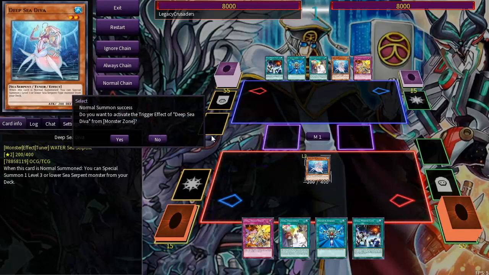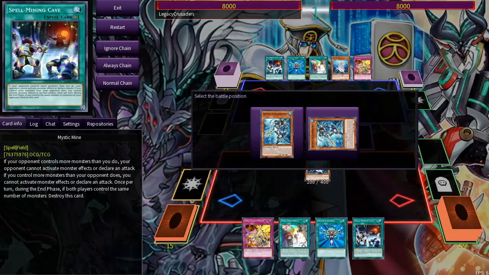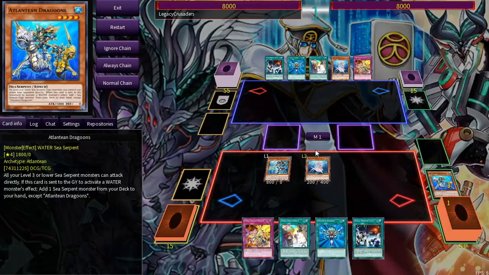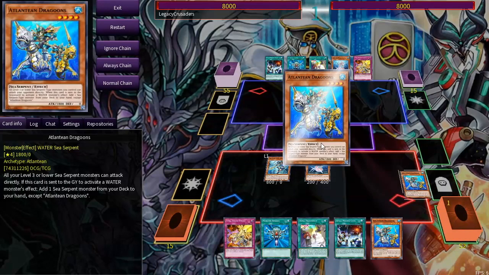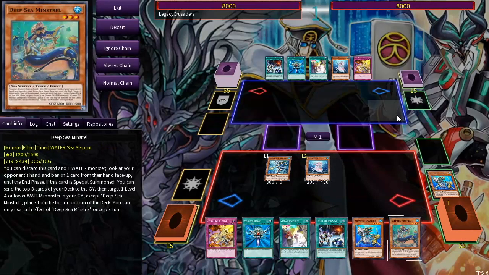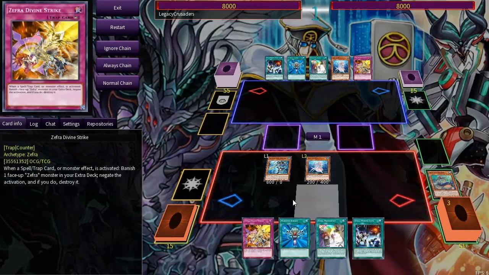Alright. Summon Diva. Prince. Prince to send Dragoons to add Dragoons. And you use the Dragoons Engraved to add Minstrel. The Minstrel being a 1-up made it really hard to find. Alright. Yeah, and now you use the Minstrel with the Dragoons from hand.